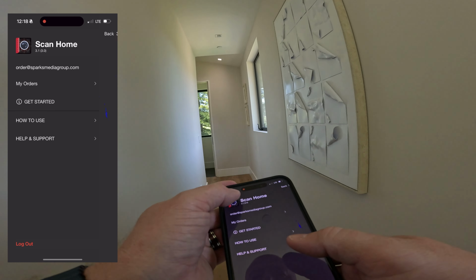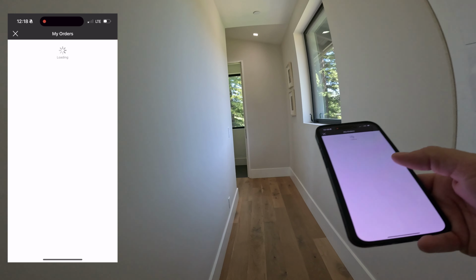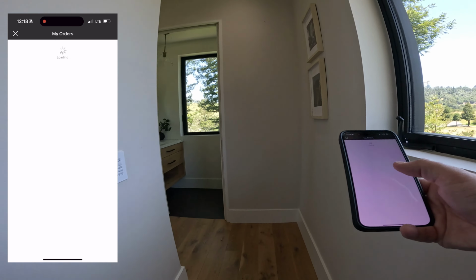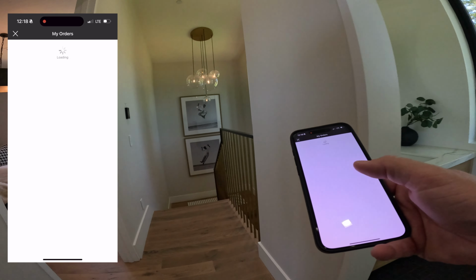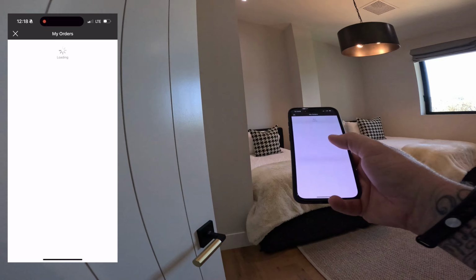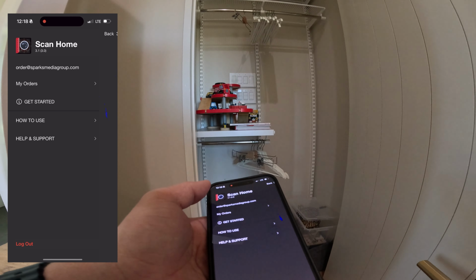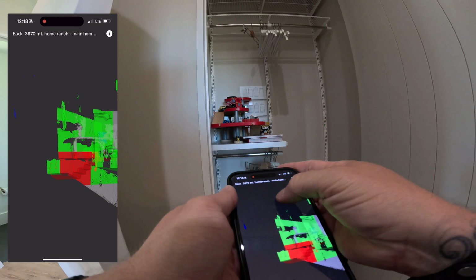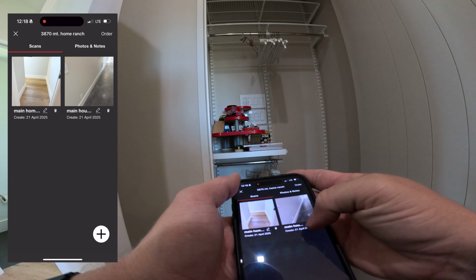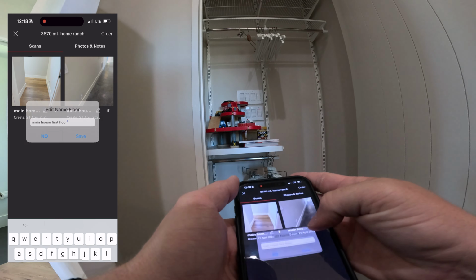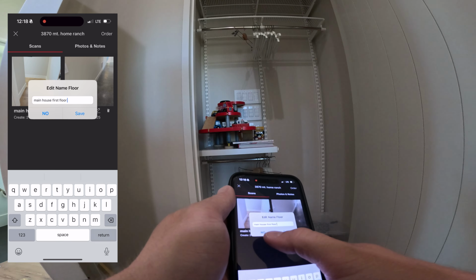Sorry, I went back a little bit. Okay. So main house, first floor.